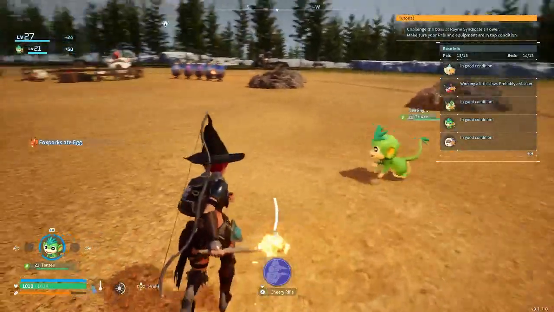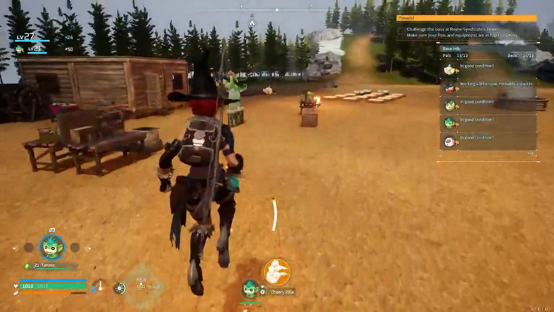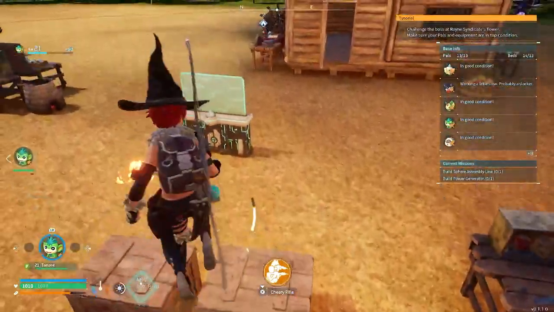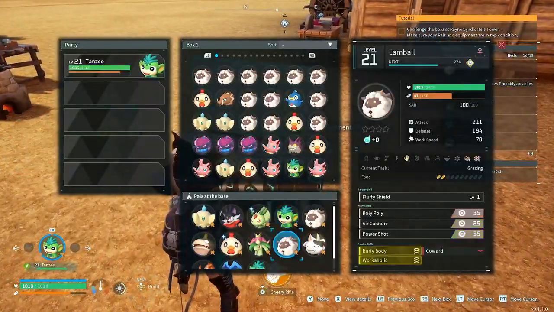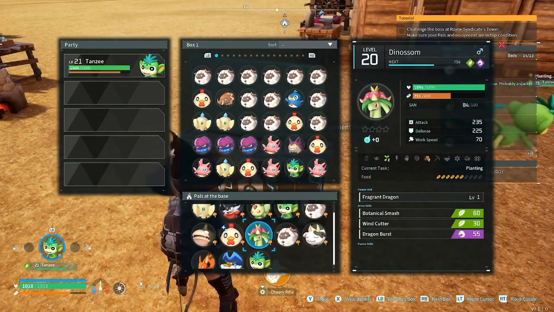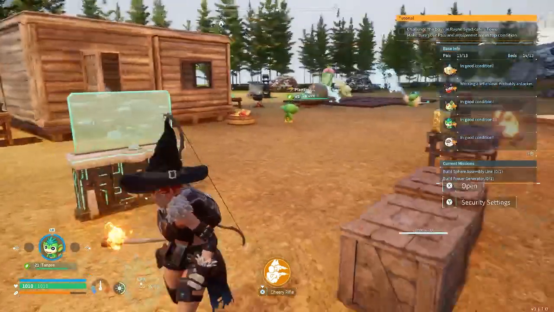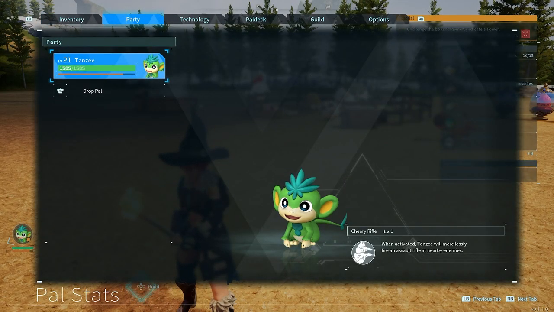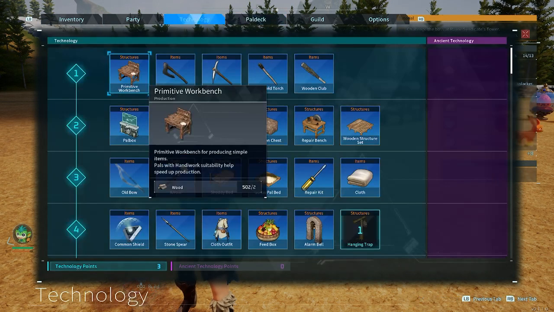He just got in here. He's already going to go to planting. You can see another Tanzee over there. Do I have two? I might have two in this base right now. Nope, oh, yep, I have two. But yeah, Tanzee's just really good. I don't know if there's for the technology, there we go.